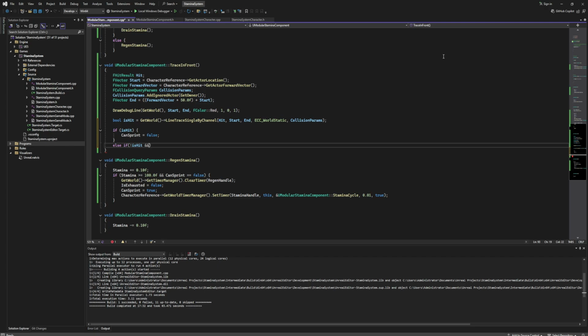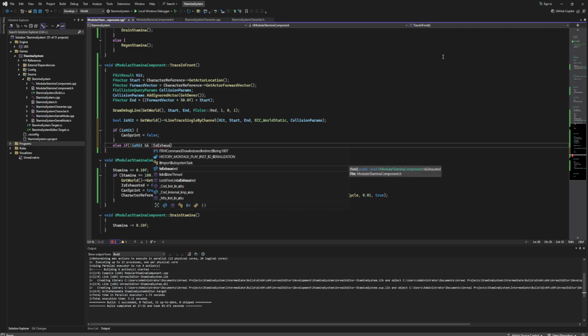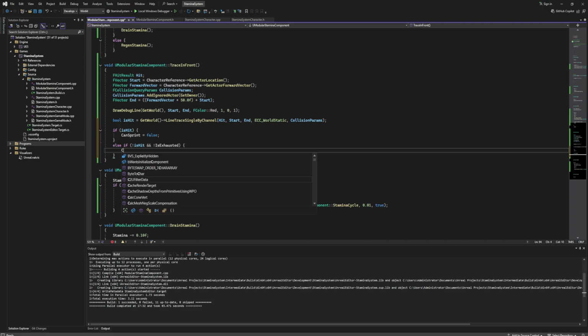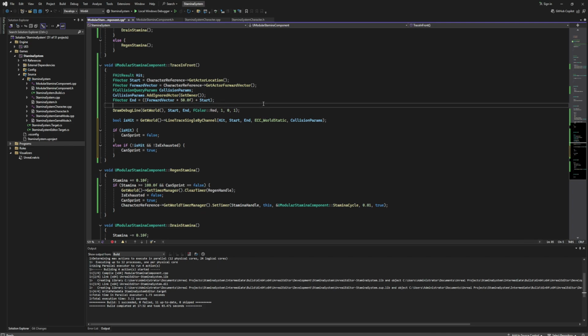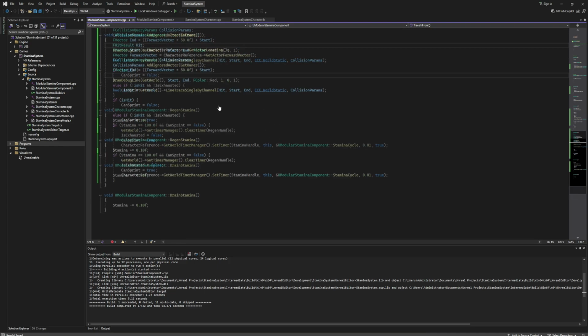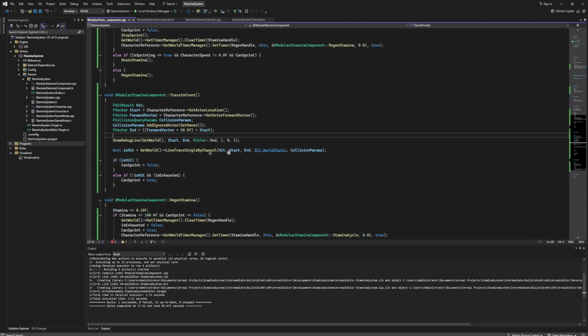And we need to check if we are not exhausted, is exhausted, and we want to set our can sprint property or variable to true. So basically I think that's it, and that we did all the things for our line trace and all the checks. So yeah, don't forget to save it.